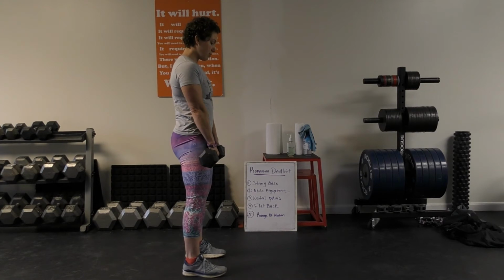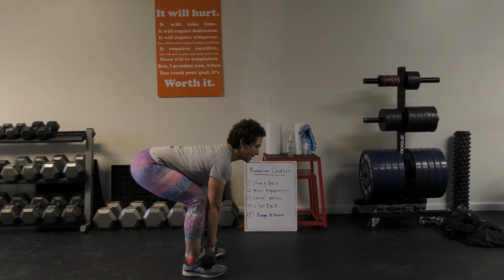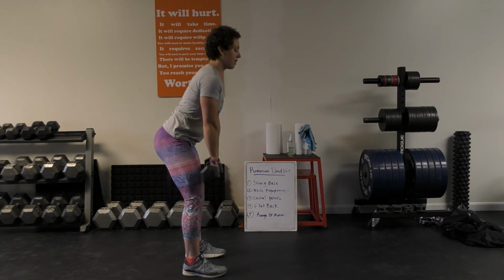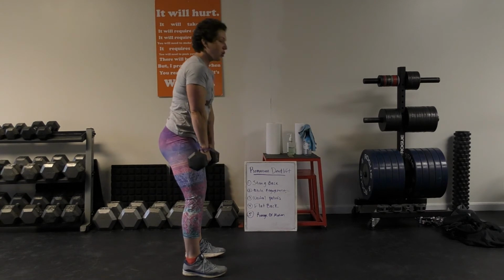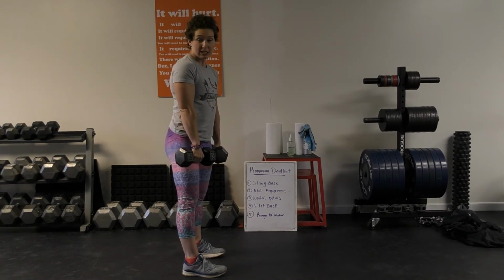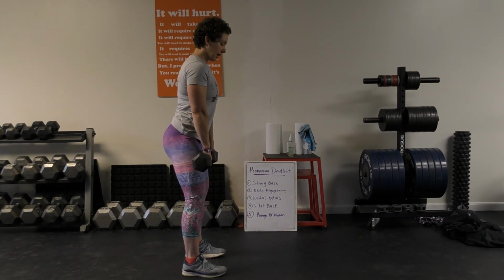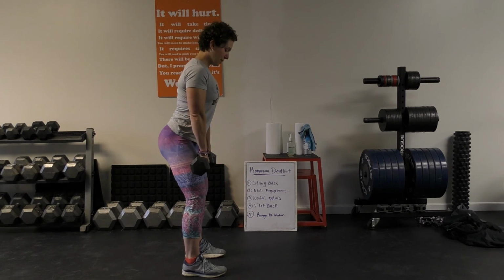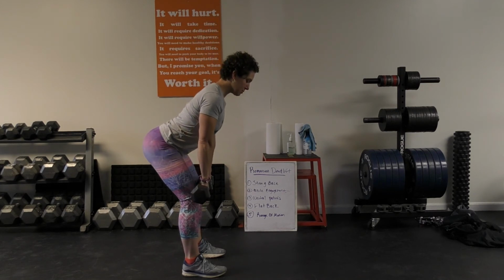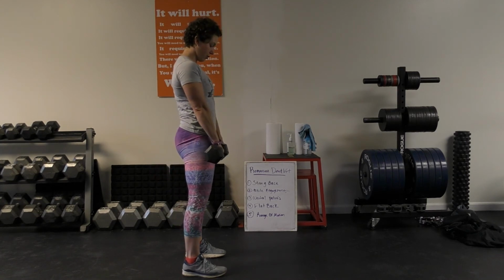Okay. Range of motion. I see a lot of people do these really, really low and end up bending really far into the knees to get there, or going really low and rounding the spine to get there. You only have to bring the weights to the knees. That's about as far as you need to go to get an effective RDL. So, legs are tight, glutes are engaged, belly's pulling in, shoulders are back, dropping the weights straight down to the knees, pressing the hips backward, weight in the heels, and then squeeze the glutes forward.